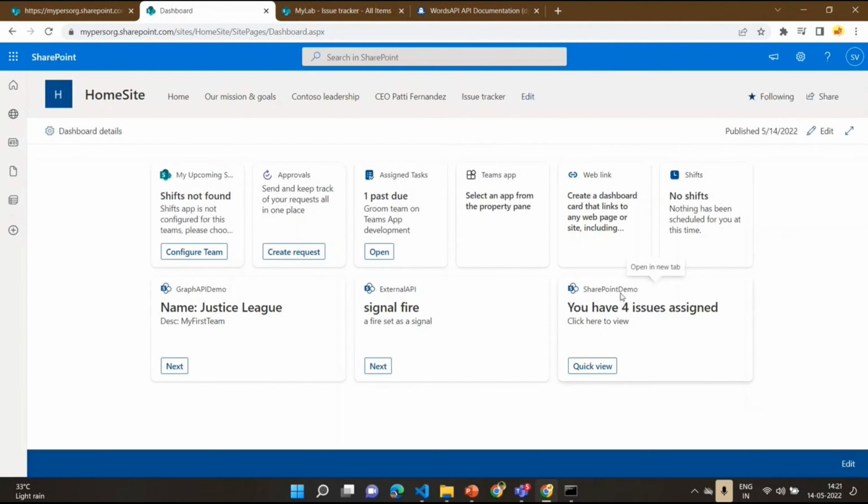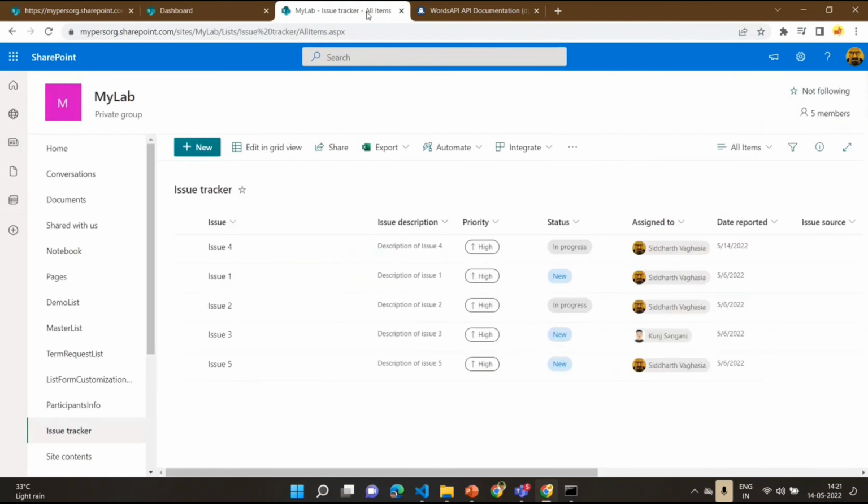In this particular SharePoint demo, this is the scenario: we have a SharePoint list where you are tracking all your issues, and issues are assigned to somebody, and there is a status column there. So you have an assigned column and a status column.